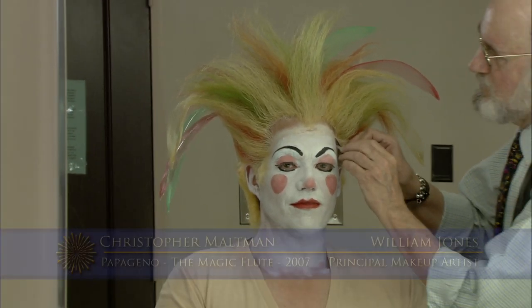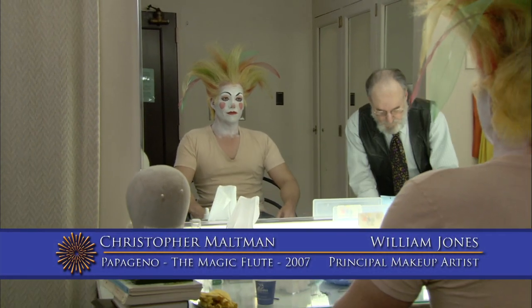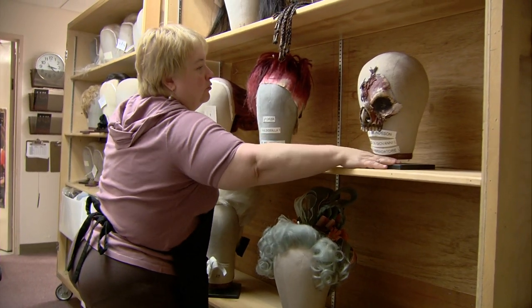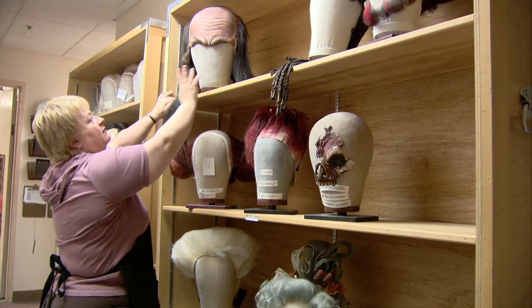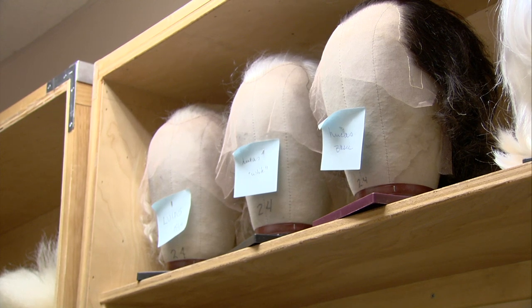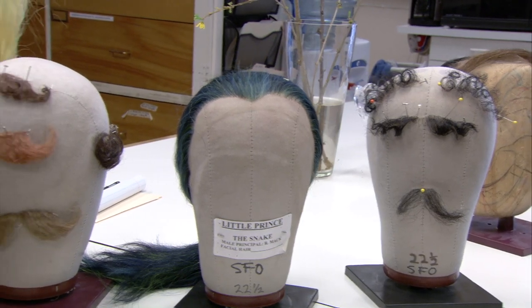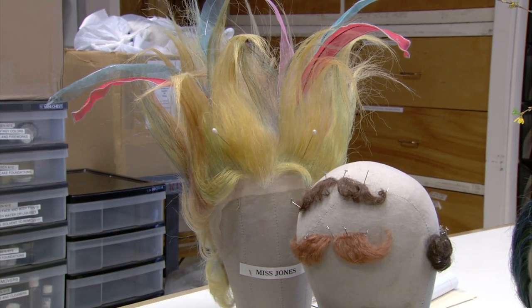Here is one of the characters being readied for the production of The Magic Flute. The wig is made out of yak hair and lacquered to keep its shape. Here Susan is playing with some of our display wigs, which we sometimes keep for show-and-tell from past productions. That particular giant head was from Rheingold and was actually cast at ILM at Lucasfilm — we didn't have the facilities to do foam latex at that point. So you see we do everything from fantasy to very natural, to mustaches, beards — you name it.